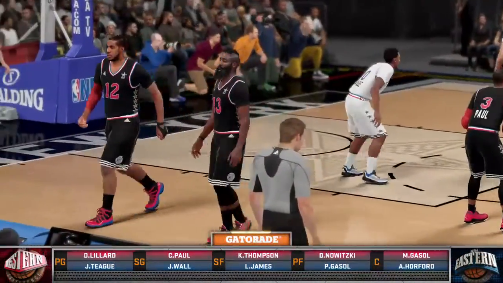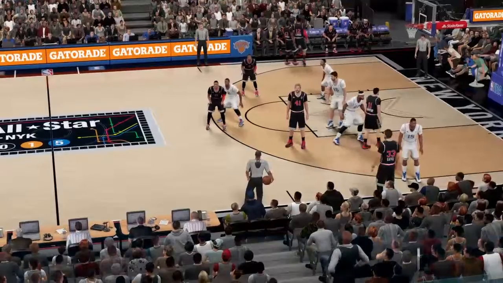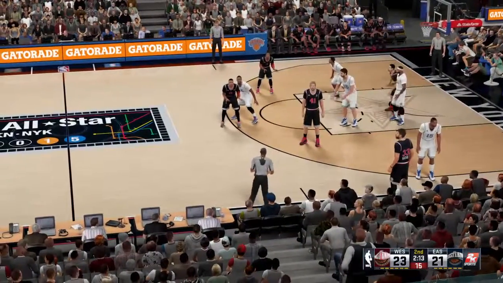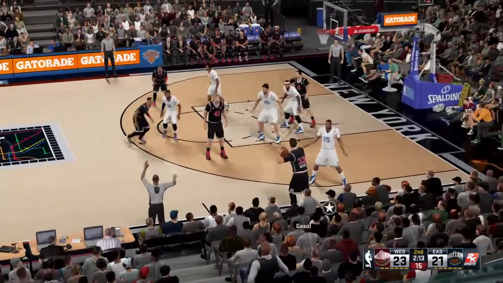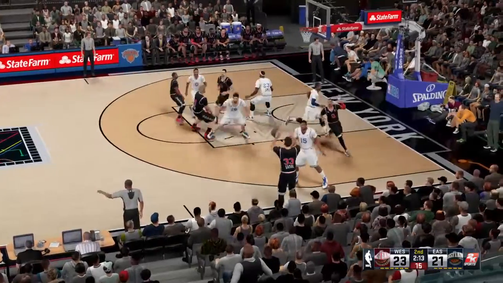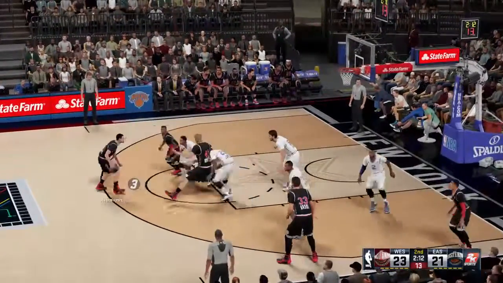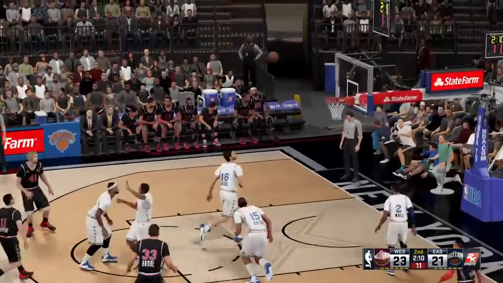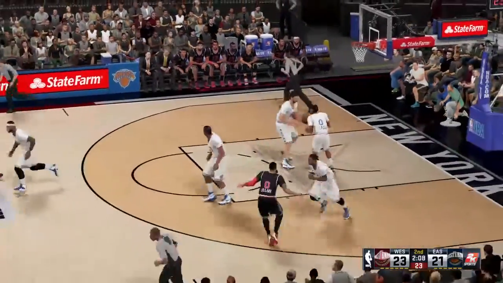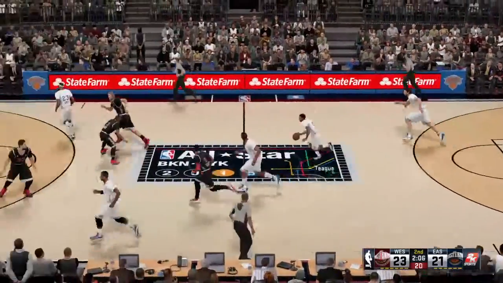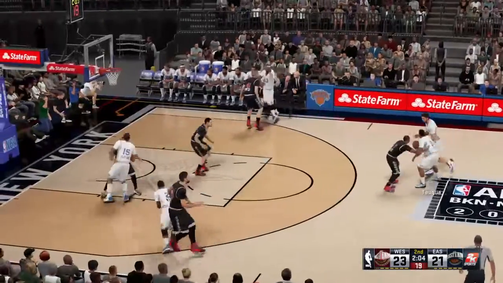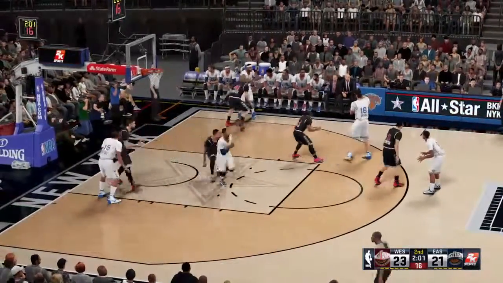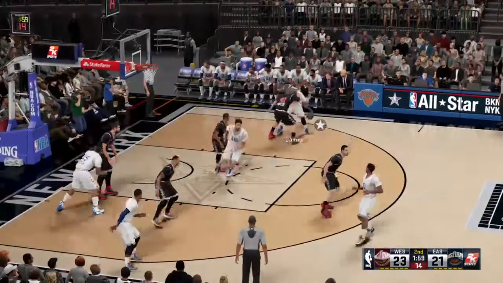And the East All-Stars with some changes. Horford comes in for Anthony, and it's Teague in for Irving. Dirk Nowitzki, he's checked in for the West. Lillard comes in for James Harden. Now here's Thompson. He's got 6. The shot is off. And honestly, not real happy with the shot selection on that one. Yeah, clearly a brain fade there. He's got to be a little smarter in his choice making.